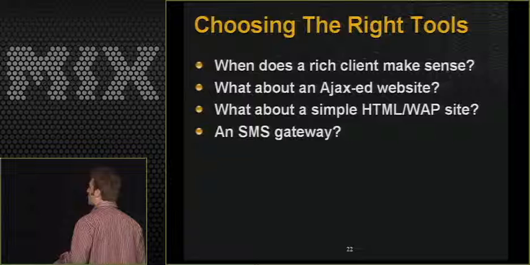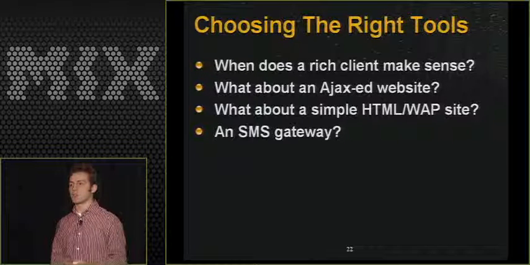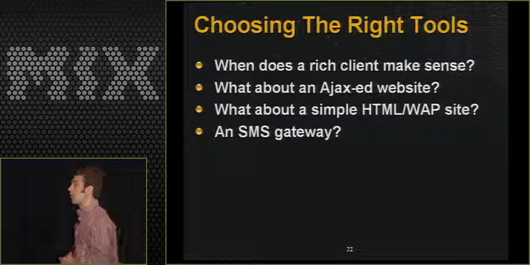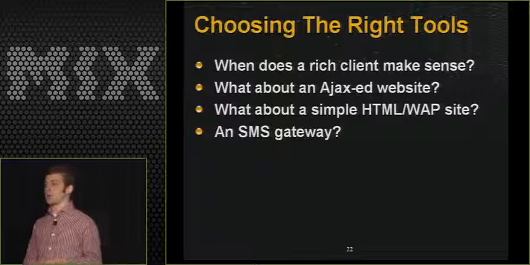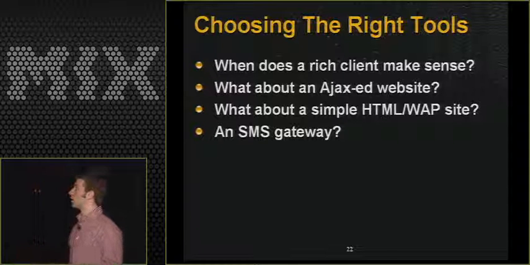Also make sure to choose the right tools. So when does a rich client make sense? Obviously there's still a lot of things that you can do on these devices in a rich client setting that you can't necessarily do on the web. A lot of examples are around data input, being able to manipulate images from within the application. You want to think about all these things.